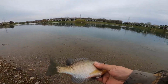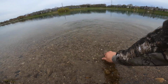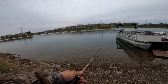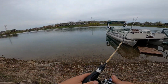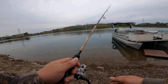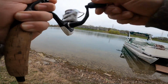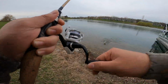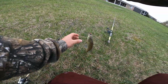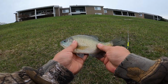I like to let these fish go here, just because it's a pretty magical body of water. They are crazy. Yep. Sure enough. Oh, that is a freaking tank. Look at that bluegill. Oh my gosh. It's an absolute unit.